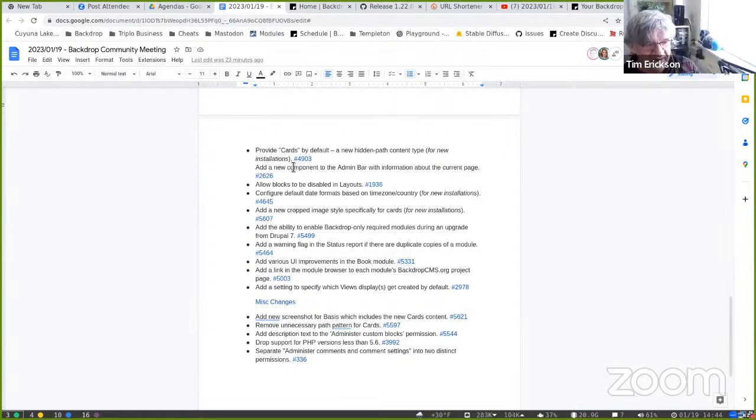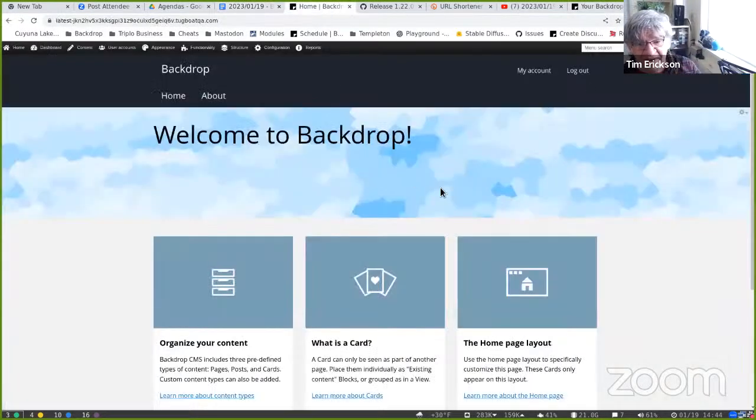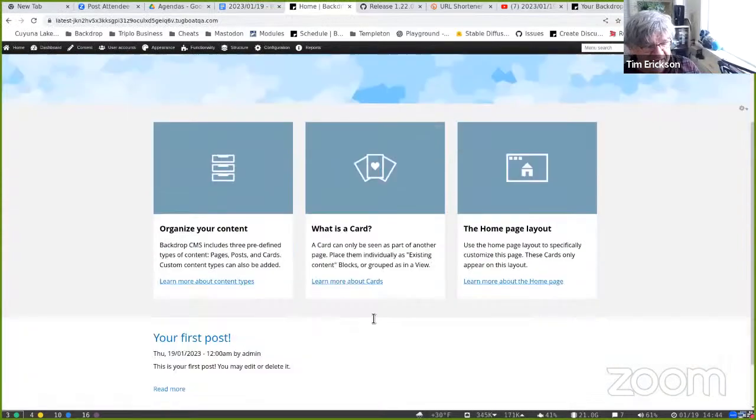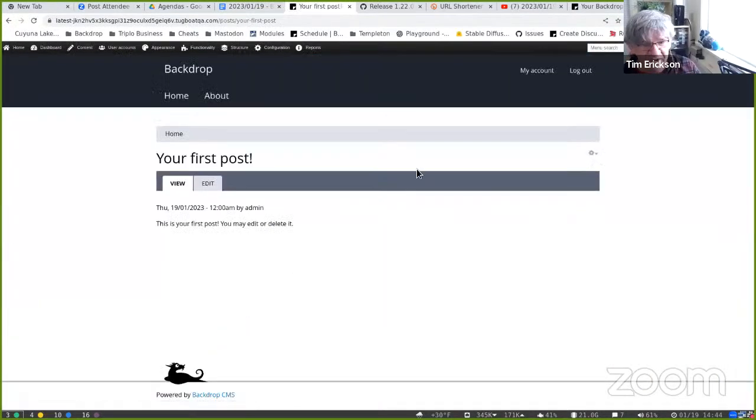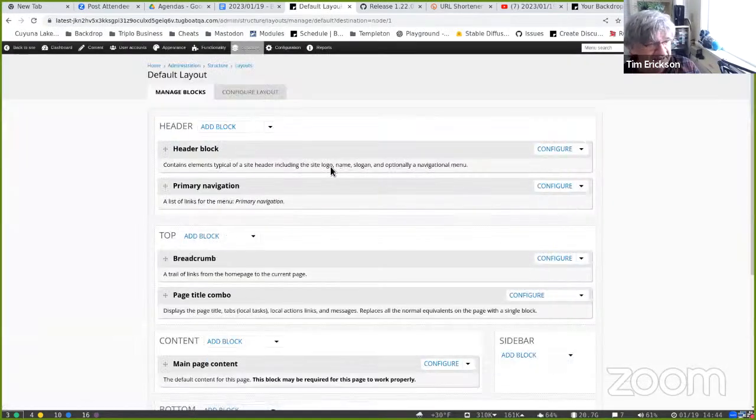There were a number of great introductions in this. The next one is a great one to talk about because it's one that you have to turn on if you have existing sites. If you're anywhere on your Backdrop site, starting with version 1.22, you can go up here and it'll give you a quick link to the layout that is managing that page.